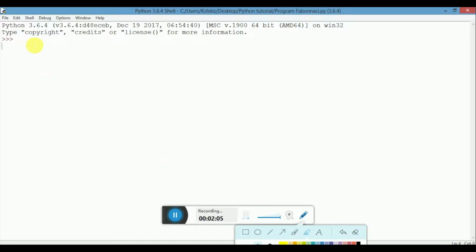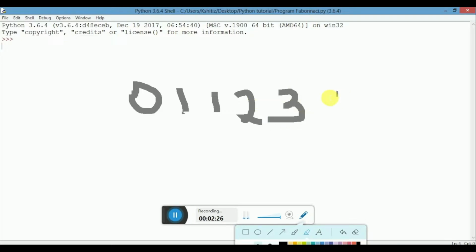Suppose we're talking about initial values. The first two numbers are 0 and 1, and 0 plus 1 gives me 1. Then 1 plus 1 gives me 2. 2 plus 1 gives me 3. 3 plus 2 gives me 5.